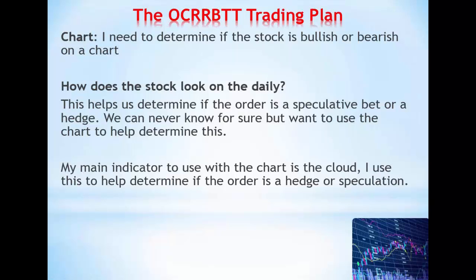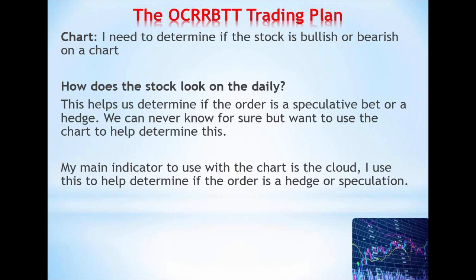When I'm swing trading, the ideal time frame for me to do my analysis on is the daily bar. Okay, I don't want to be looking at anything faster than that. I don't want to be looking at anything slower than that. Because when I'm swing trading, I know that my ideal holding period is probably somewhere between 3 and 6 months, maybe even less. Anything longer than the daily is going to be a little bit too slow. Anything faster than the daily is going to be too fast.